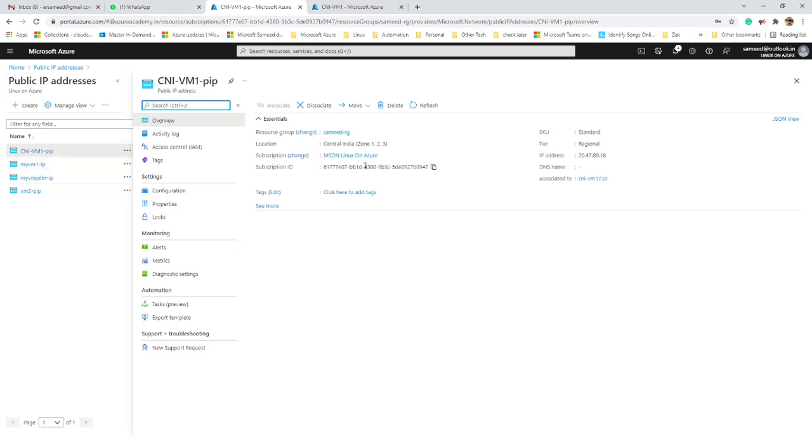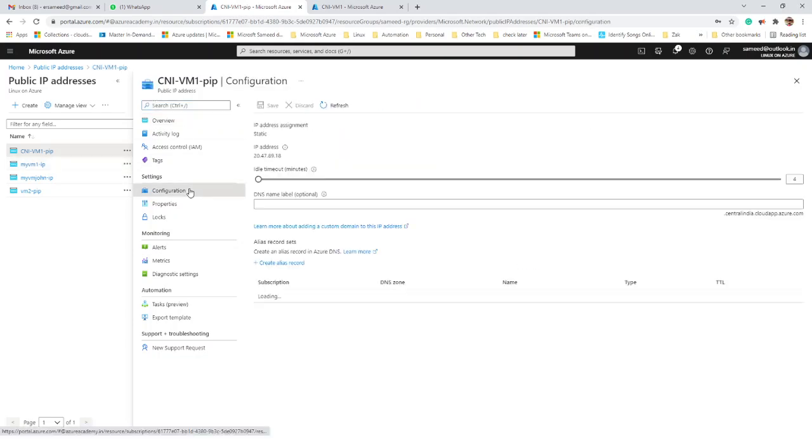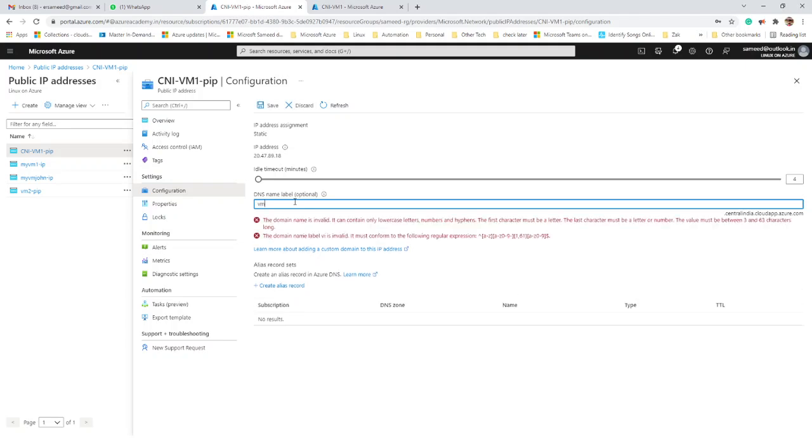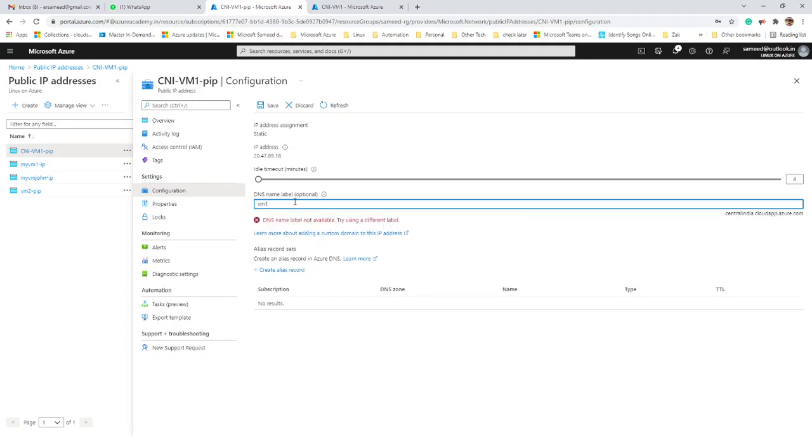Click on it, then go to the configuration part. In the configuration part, you will see the DNS name label. You can just say VM1. If no one has taken VM1, you can use it. The DNS name label will be global.